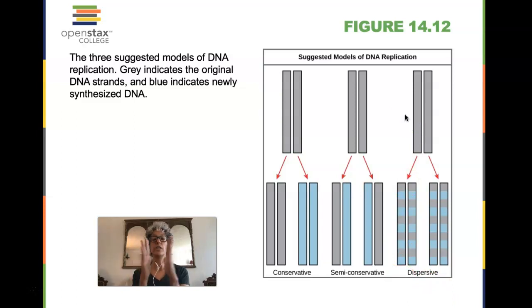We now know that the actual way that DNA is replicated is by a means called semi-conservative. The DNA strands are held together by hydrogen bonds. Enzymes break those hydrogen bonds so that each strand is separated. It doesn't completely come apart and fly around, but it is separated, so we have single-stranded DNA. And DNA polymerase will read each of those strands so that the result is one old and one new strand every time DNA replicates.